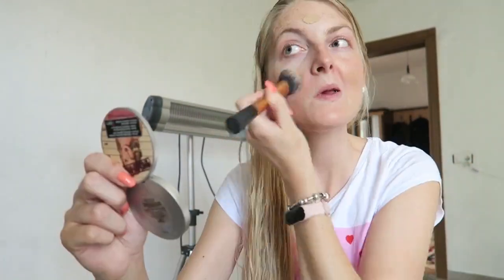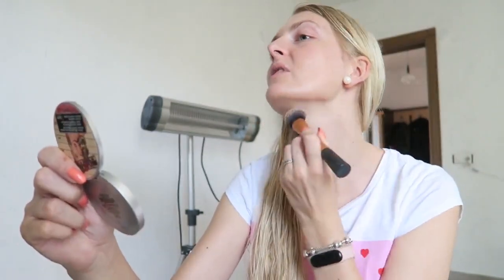So let's see. Alright, yeah, this looks too dark for me. But we'll have a look. Oh, maybe not. Because I have freckles, and especially in the summer, my face is always a little bit more tanned than my neck. As you can see, it's really strange. My neck is quite pale and my face a little bit more tanned. Oh yes, this is definitely too dark for me. Oh my gosh, this is way too dark. Is this fair? How is this fair? This is more like a medium color. It blends quite nicely, only it's just a really light coverage, and as you can see, it's definitely too dark for me. Yeah, it's all right. I don't want too much coverage anyway today.